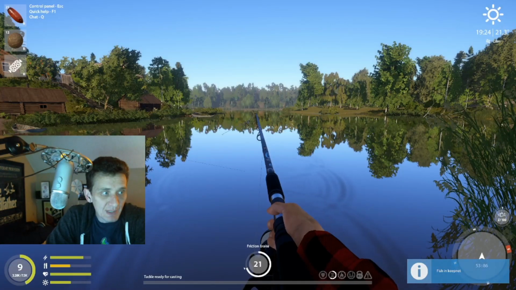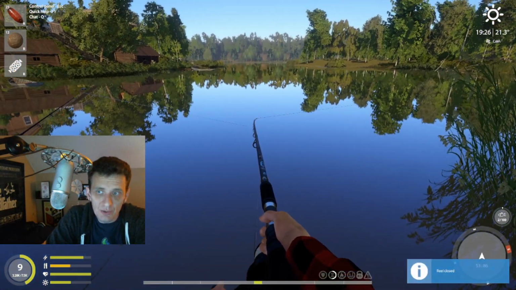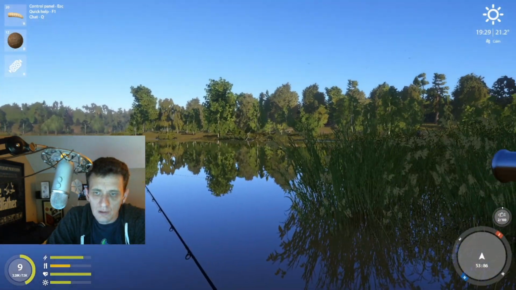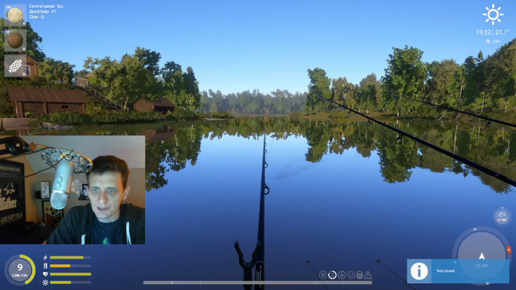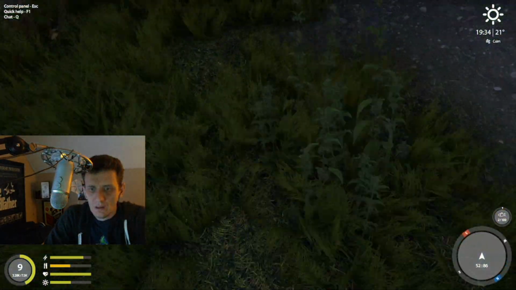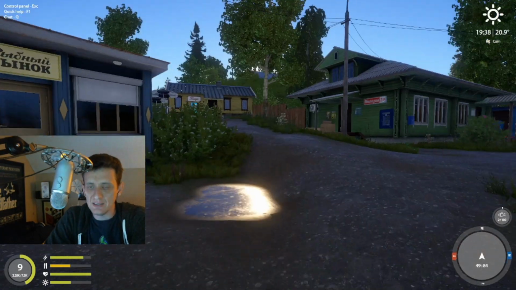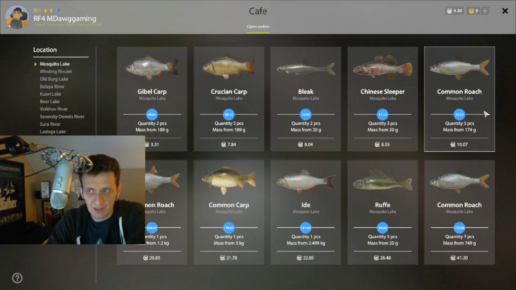Hey, it's a white bream. Marker. That's pretty cool. Do it again. How has the bread not caught anything in that spot? How much is one white bream worth, by the way? 1.3 silver, and that's a small marker. You know, once they hit 300 grams, they look a little different.